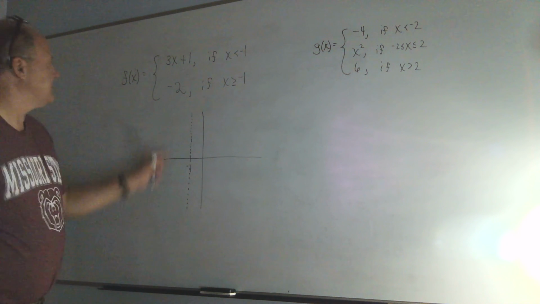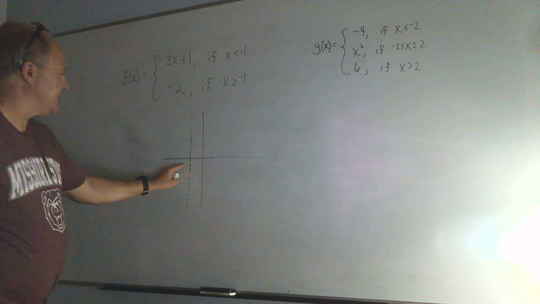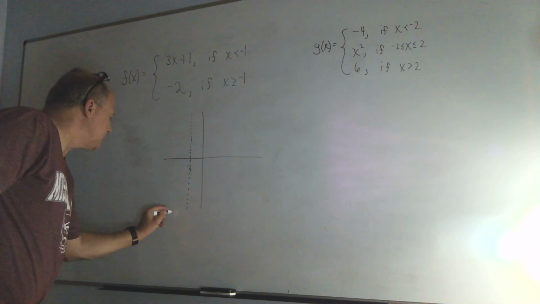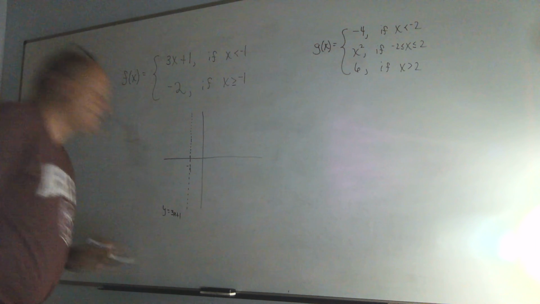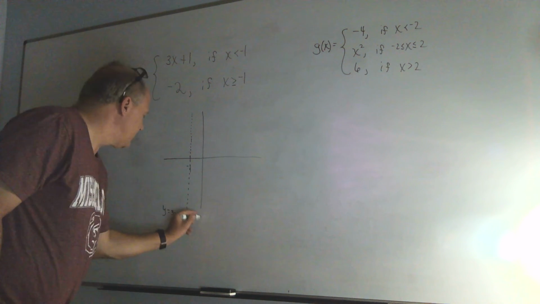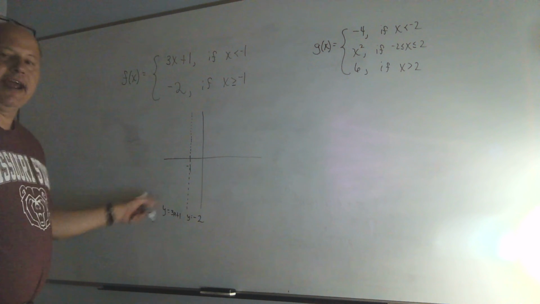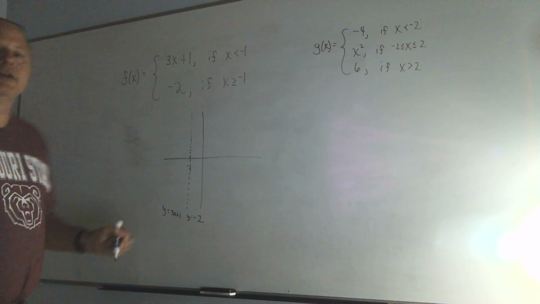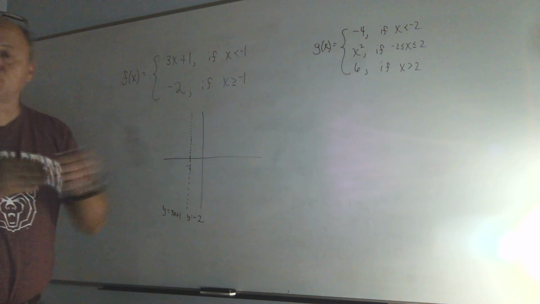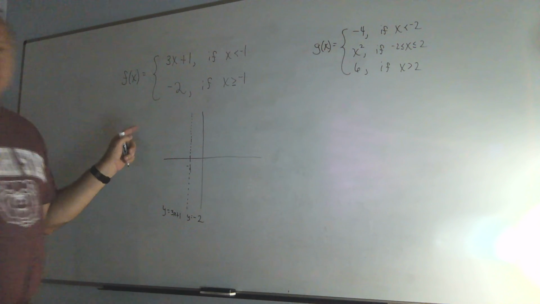And what this is basically saying is the graph is y equals 3x plus 1 as long as x is less than -1, which means to the left. So I put y equals 3x plus 1 on that side. And on the other side, it's -2. So y equals -2 on this side of -1, and the other side it's y equals 3x plus 1. That's why they call it a piecewise defined function, because it's basically multiple pieces. This one over here will have 3 pieces. This one only has 2.